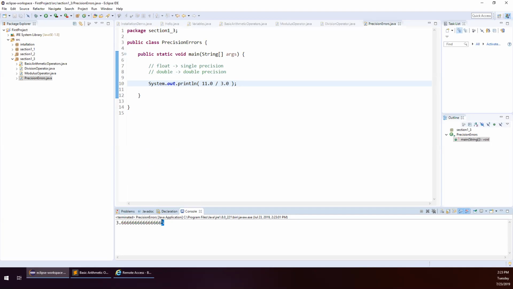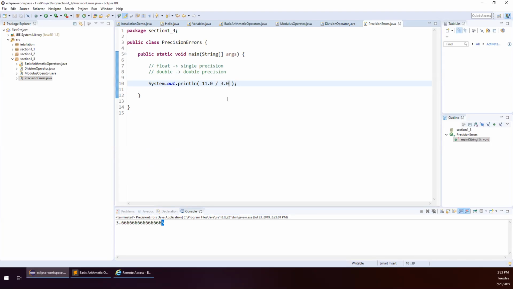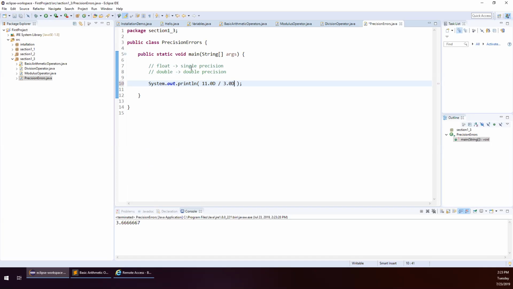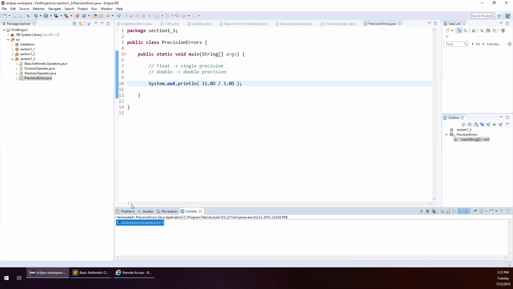So it got rounded for us, but it got rounded to the wrong end of the gauge. It was supposed to be rounded up. It got rounded down because there is a lack of precision. Look what happens if I do F. When I say F, these two numbers are not double anymore. They are floating numbers. Let's run and see what happens. Now, in that case, for some reason, we actually got a closer answer to what we were supposed to. So you see, this is something related to how floating point numbers are calculated in Java binary.